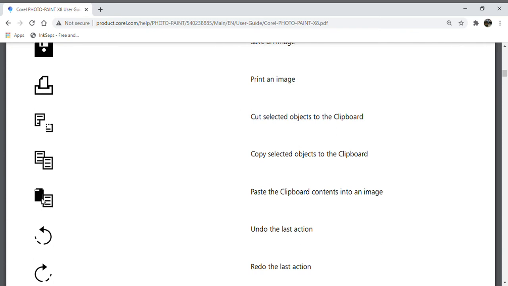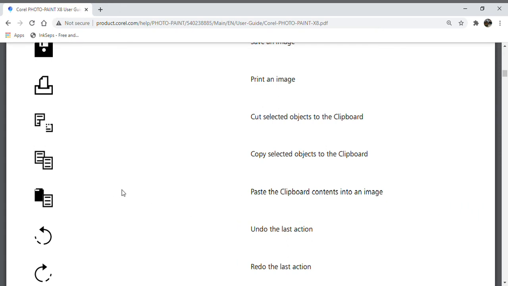Whatever you had saved to the clipboard, you press this button, it will paste it into the image that you have open, I suppose.